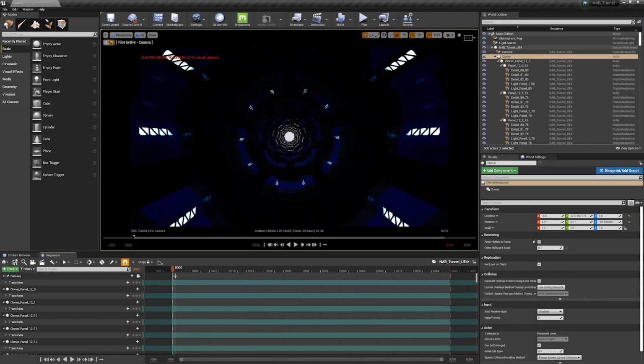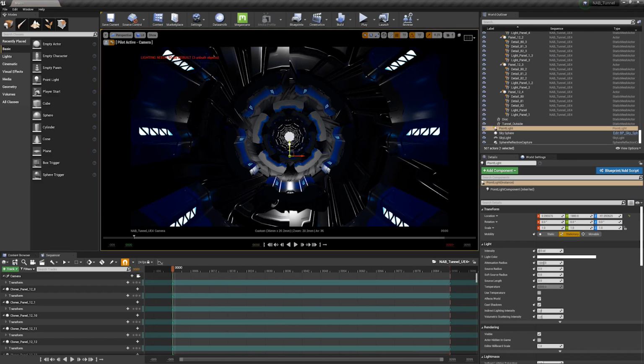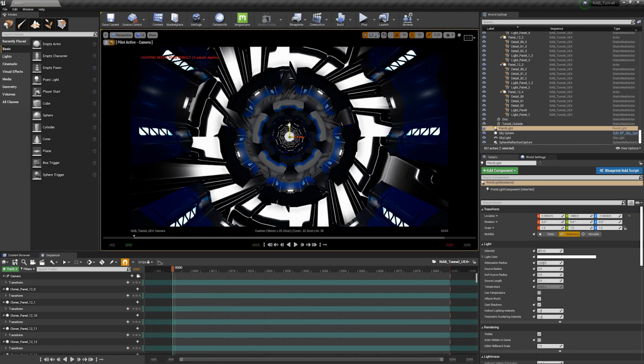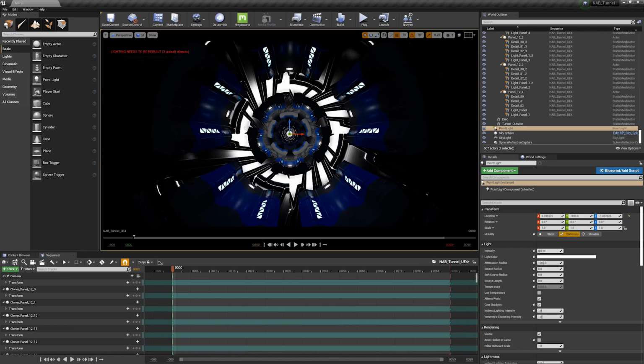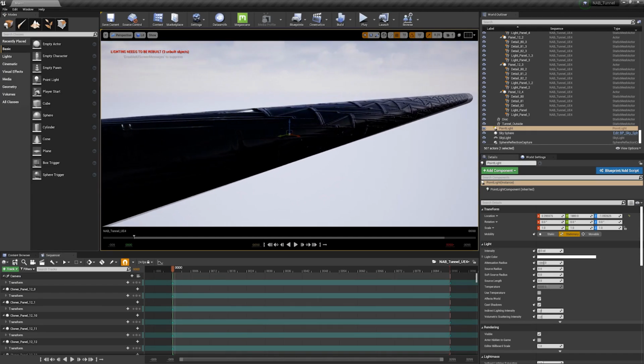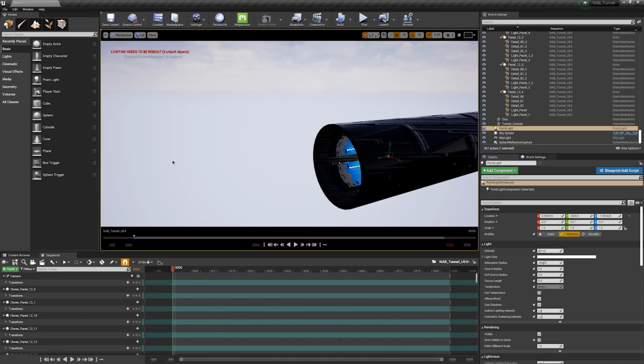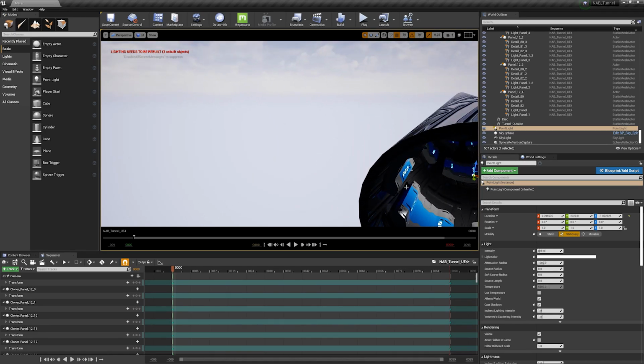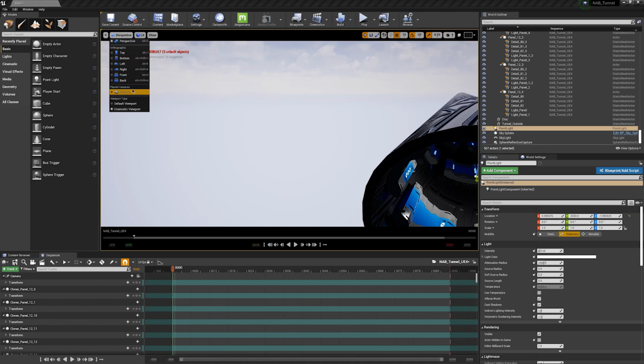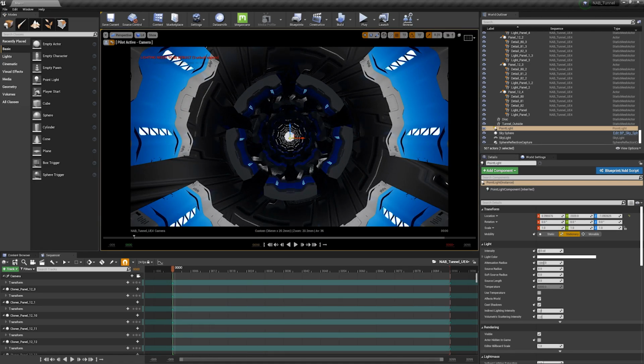The one thing you notice is that it's not really bright in here, so I just added a couple of point lights like so. We brought in a point light like this, and actually let me get off my camera here so I don't mess that up. I'm just going to start moving our lights in here like that. Then let me go back to my camera. There you go.